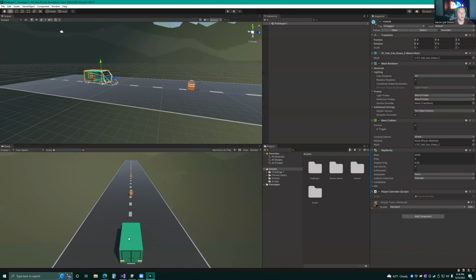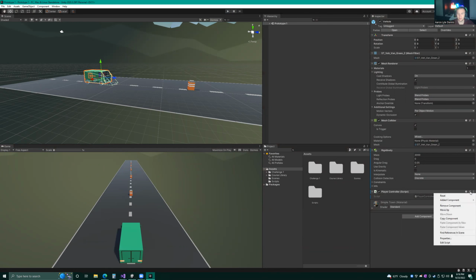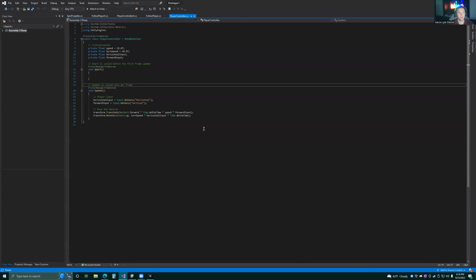The main thing they covered in player control was the scripts, which take user input and apply it to the game. The first one here, which is part of the vehicle, is called the player controller script. We can open that up a couple of different ways. One is just by clicking edit script.